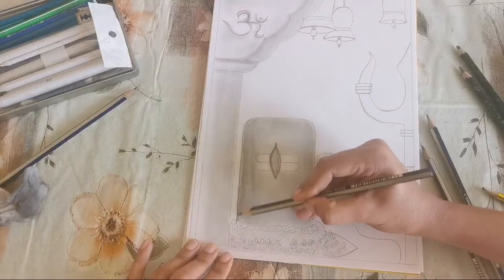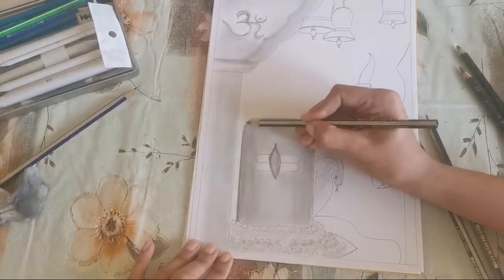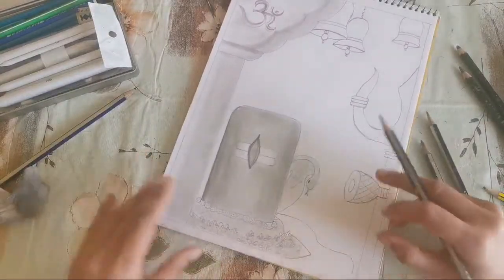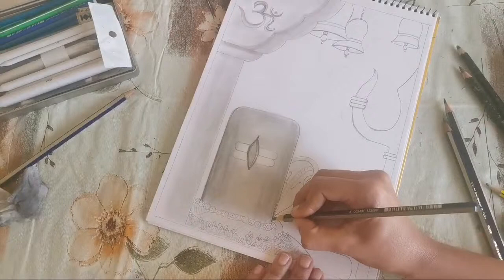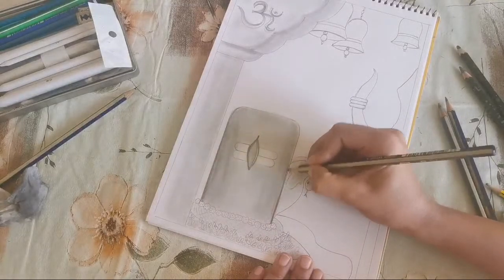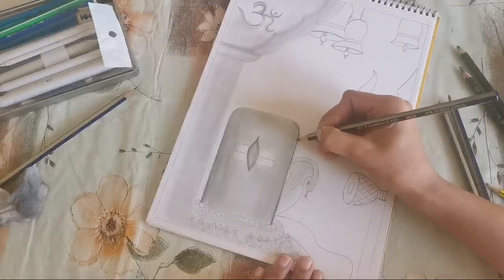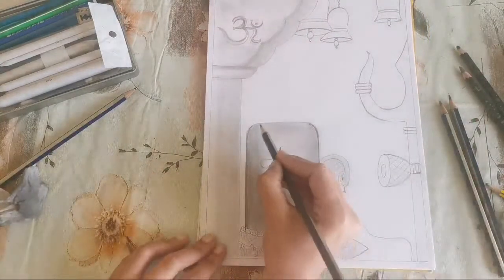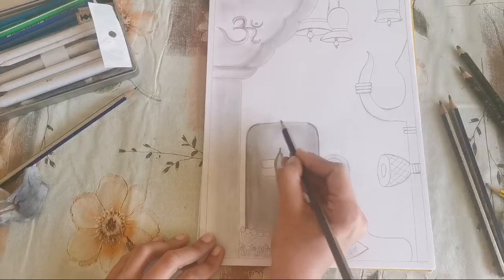Maybe you can use a color pencil also, with just one color, like a monochrome kind of drawing. Just take any one color. Yes, Vanya, it's totally fine, baby. You can take any single color, like orange or just yellow, and give some outline shading only with the yellow color. That also will look good. It's totally up to you, dears. Now after drawing, you can make it the way you want.